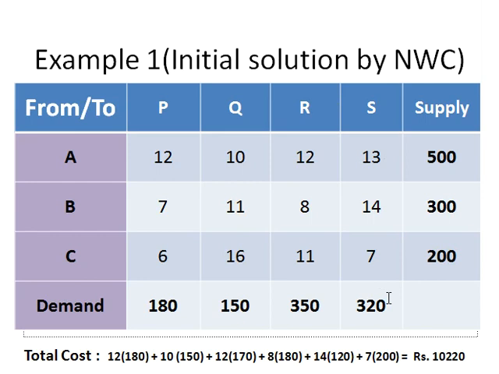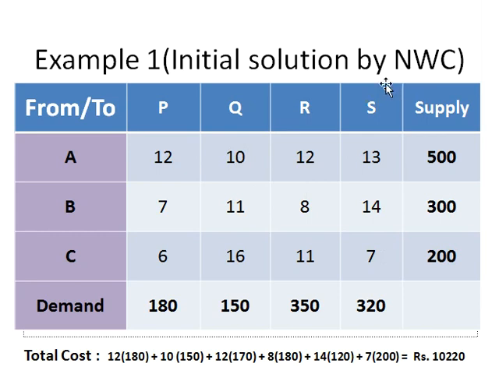Now before we start to solve this example, first we have to check the total of supply and demand available. The supply total needs to match the demand total. If it does not, then it is an unbalanced problem, and in that case we have to add a dummy row or column, whichever is required, to balance the problem, and then we start. Here the totals are the same. As you can observe, both totals are 1000. So now we are going to solve this example by using the northwest corner method.